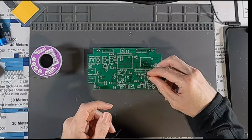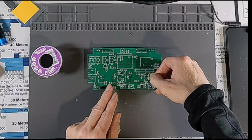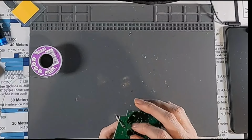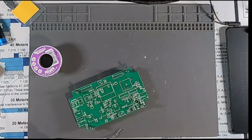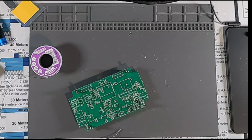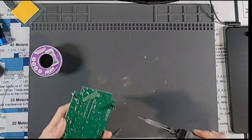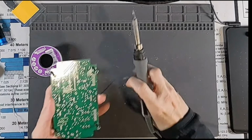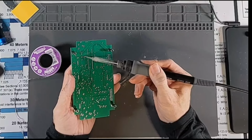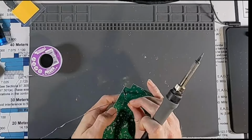Oh, again, he mentioned specifically in the instructions that this should not be mounted flush to the board. So I'm going to try to get my soldering iron just tangled here. There we go. I'm going to try to get a little bit of solder melted on my iron here. Just get it to tack into place.